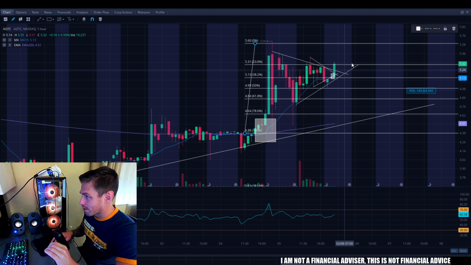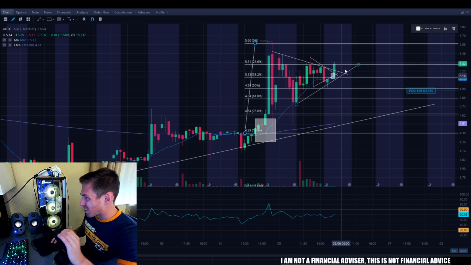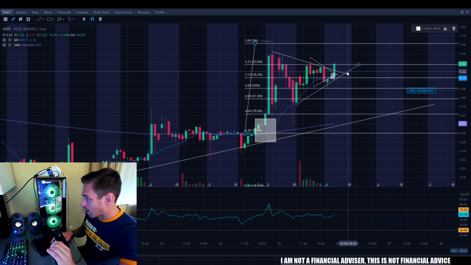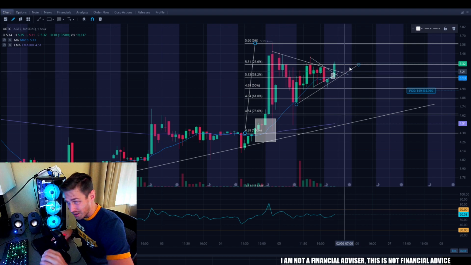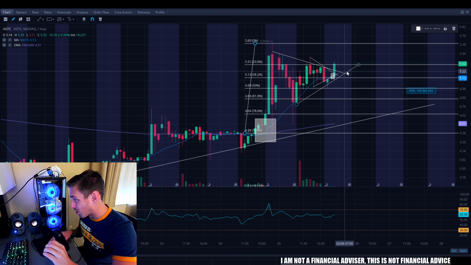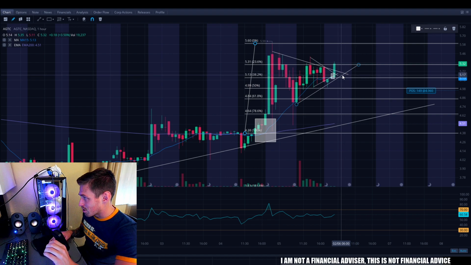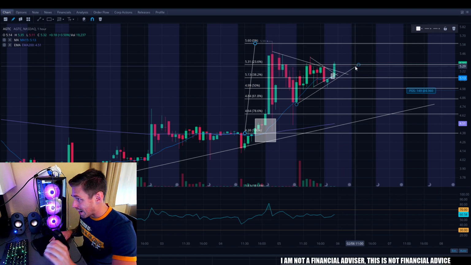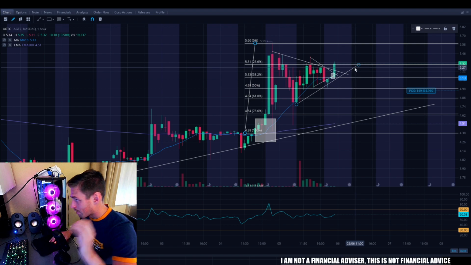Now, what will that look like? Well, we're going to have to break below this ascending level of support, which is sitting right around $5.13. If we don't break that, you're looking at a short-term swing position, right? $5.13 will treat you pretty well here in the pre-market, right? I suppose that would be $5.20, maybe somewhere around $5.17 if you wake up early enough. At market open, if we don't see a sell-off, $5.28.